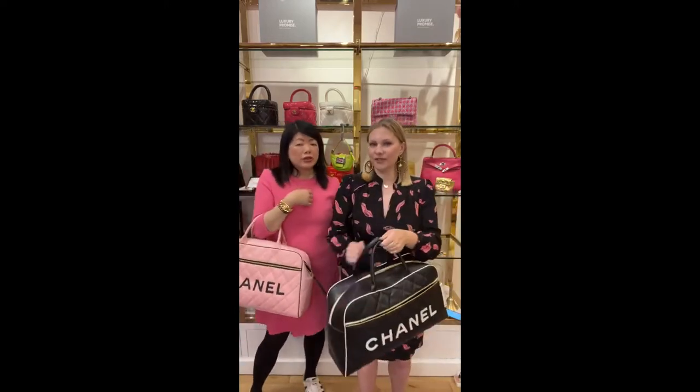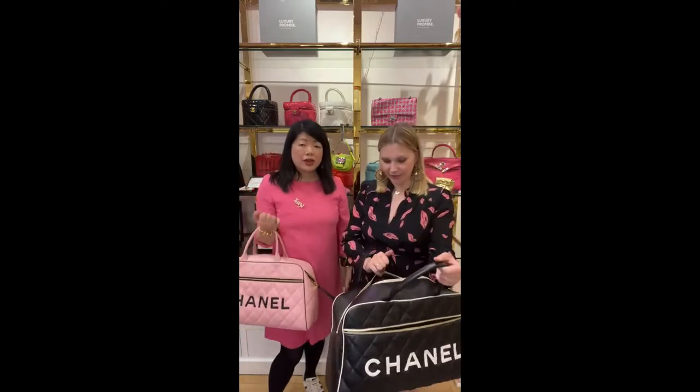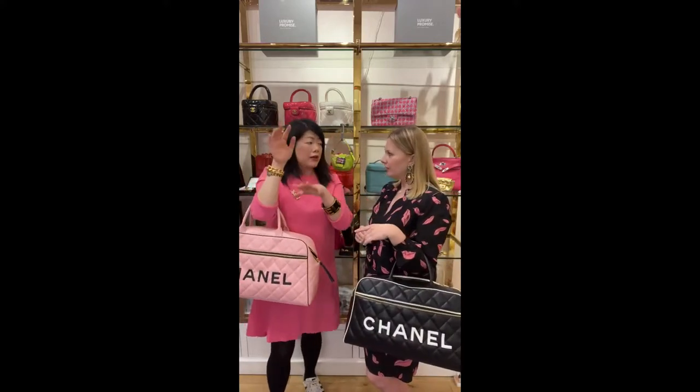I really love this color. Honestly, I love this color because I'm so black. I love the monochrome. But how cute are they? And they're actually quite lightweight. It is not heavy. It's very roomy. And if you're doing long haul flights, this is definitely great for the cabin. Like a short weekend away, a city break type of bag. And so, this is so stylish.